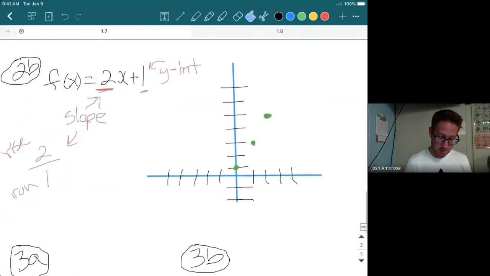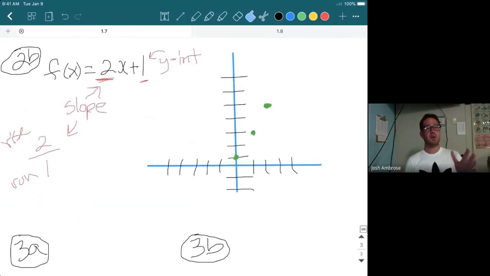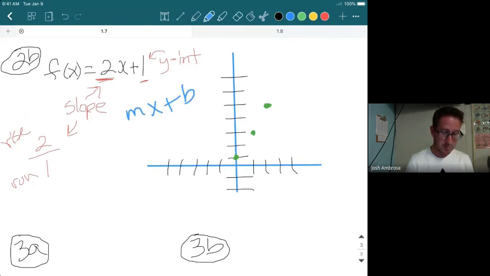Let's scroll and take a look at 2B. What they give you here is the function f of x equals 2x plus 1. That's what's given. Little review there written in red. The 2 is your slope. Remember the format. I'm going to add this little part here, actually I'll write it in blue. Remember mx plus b. Everybody should remember that. That's called slope-intercept format. The value of 2 is where the slope is, so you know 2 is your slope. And the value of 1 is where the y-intercept is. So now you know what your y-intercept should be.